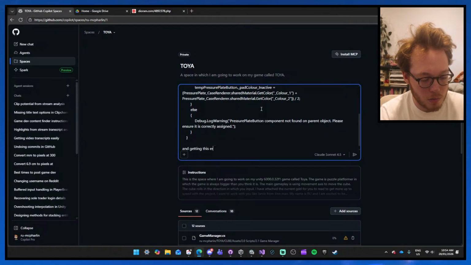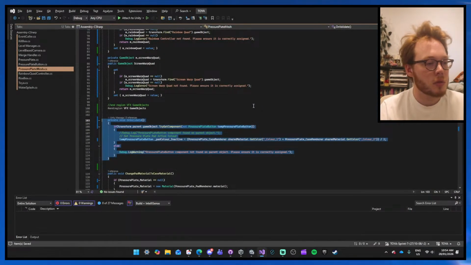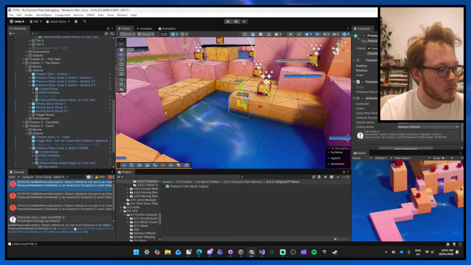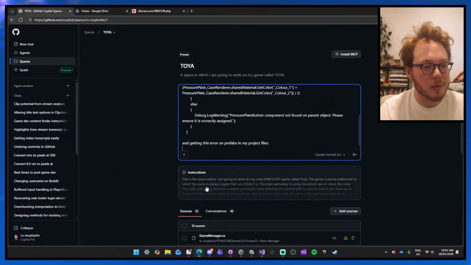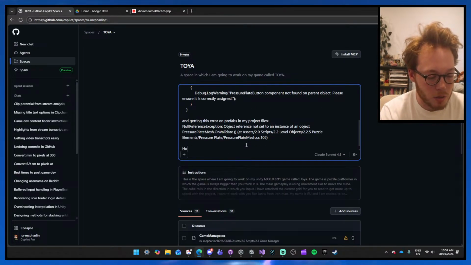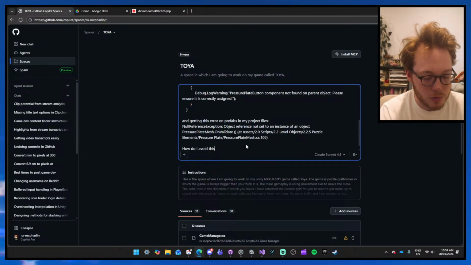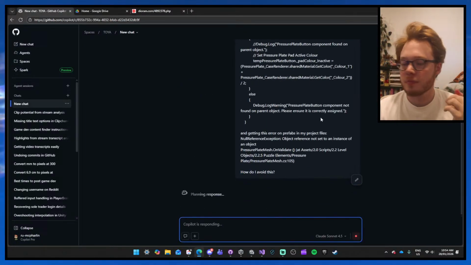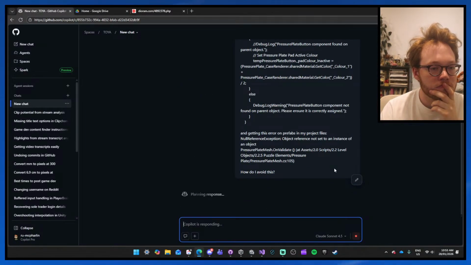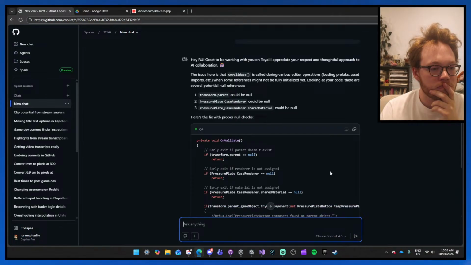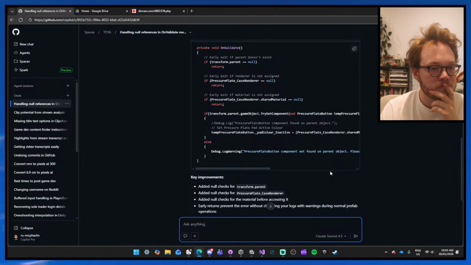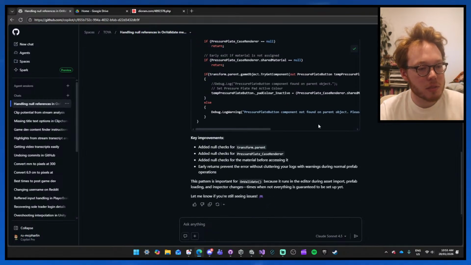Getting this error on prefabs in my project files. How do I avoid this? Well, it's just a whole bunch of null checks.